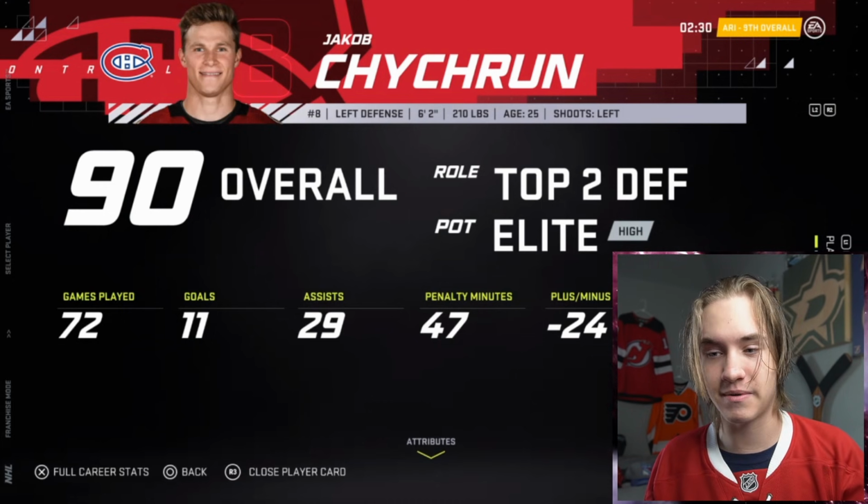And the thing is, I mean, looking at what we need right now, Jacob Chychrun was truly the final piece. I think we might be able to go for another guy, but that's really the big move of this offseason. That puts this year four in a lot better of a position to win.